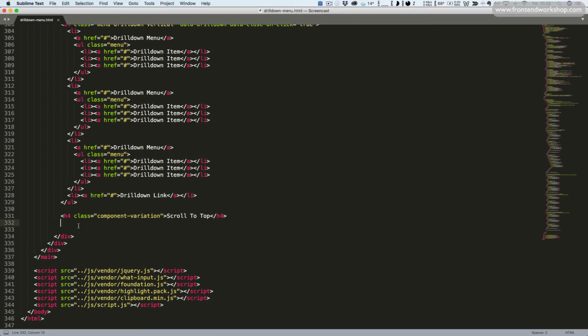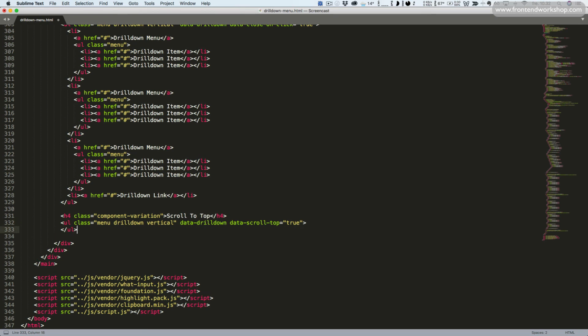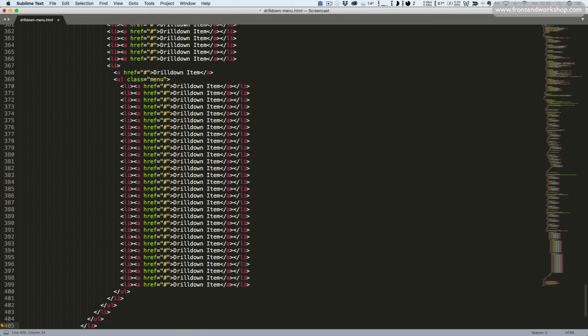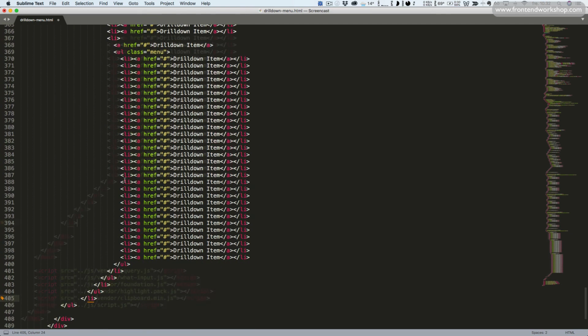First of all, we must have the UL class with the menu, drill down, and vertical classes, and then the data drill down attribute. Now we must also add the data scroll top attribute with the value true. Inside of this UL tag, I'll paste in this code here.